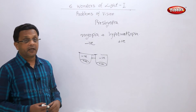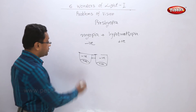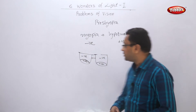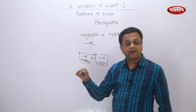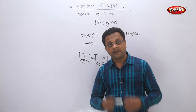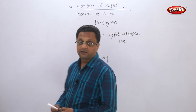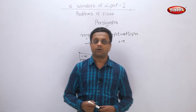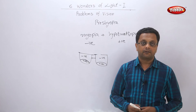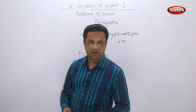With the latest technology, there are variable lenses where you will not be able to see the dividing line that was visible in older bifocal lenses. These are called variable lenses. Contact lenses are also used to avoid this defect. With advancements in laser technology, the lens itself can be cut and corrected, making the vision problems vanish entirely.